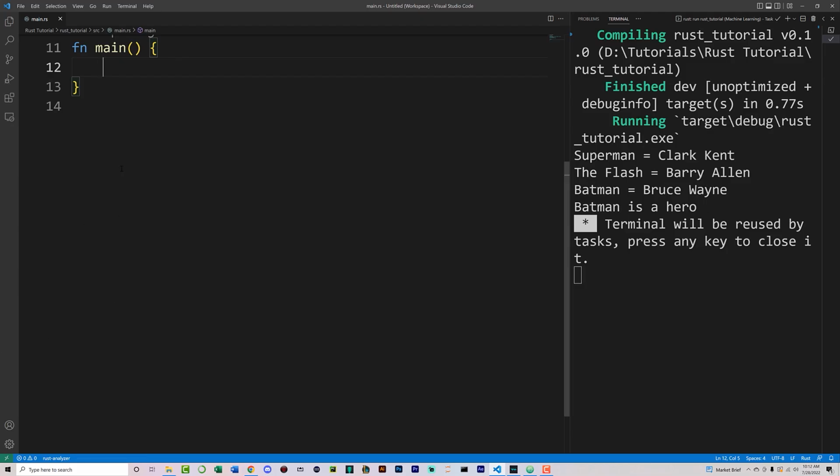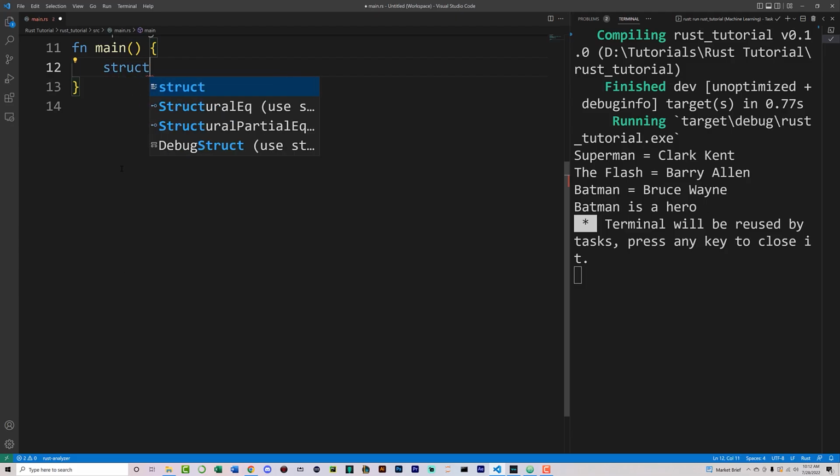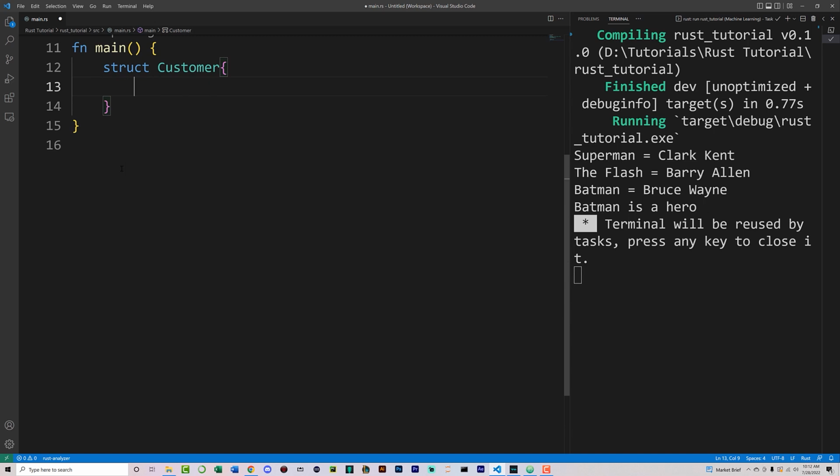Now, a struct is a custom data type that's going to store multiple different types of data. So we can create a struct here, and let's call it customer, and define the types of things we want to be able to store about our customers. So we say something like name, which is a string, and address, which is also a string, and balance, maybe the amount of money that said customer owes us or something like that.